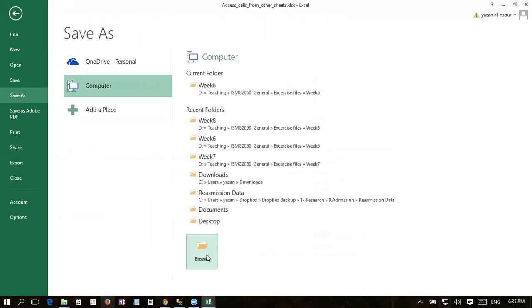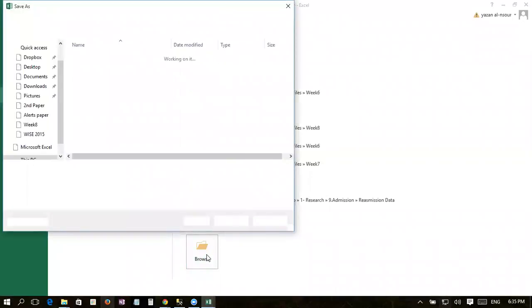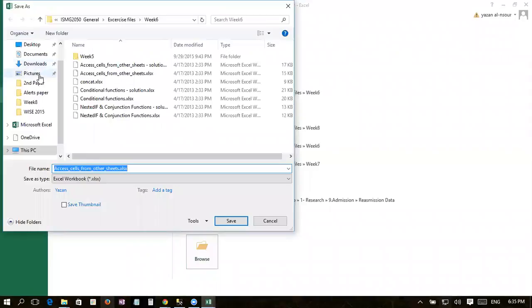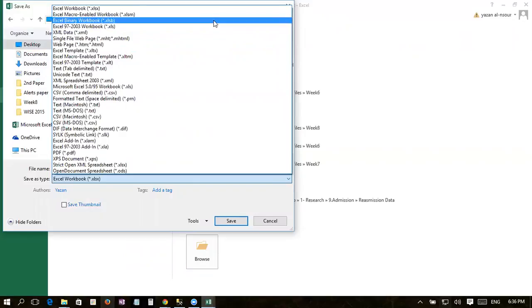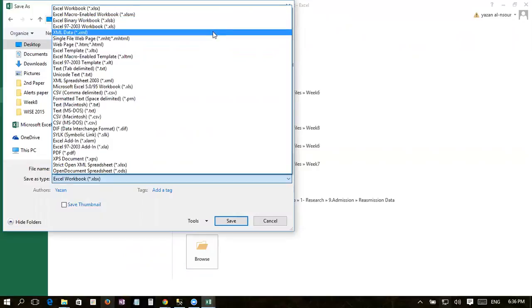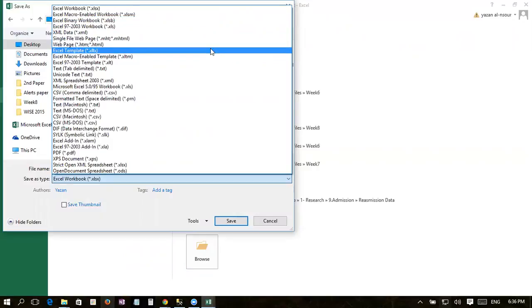So let's go to Browse, and I want to leave it somewhere on my desktop, right? Within the Save As type, you would have something called Excel template, and the extension will be XLTX.